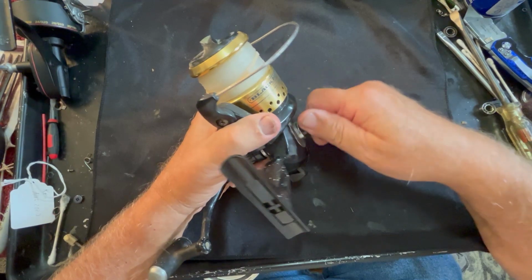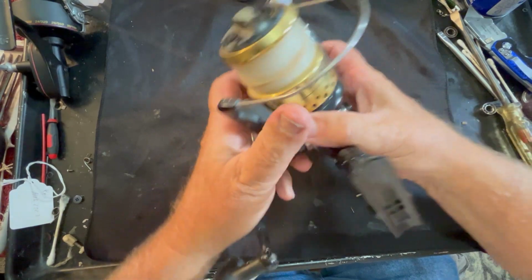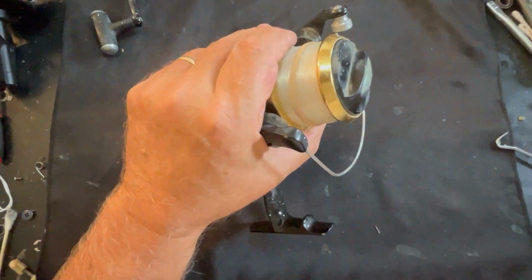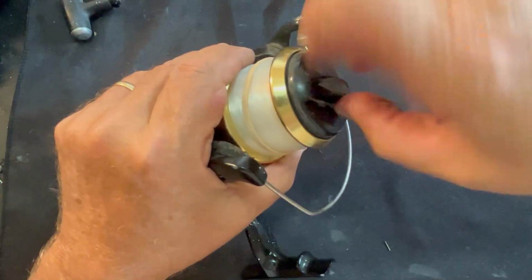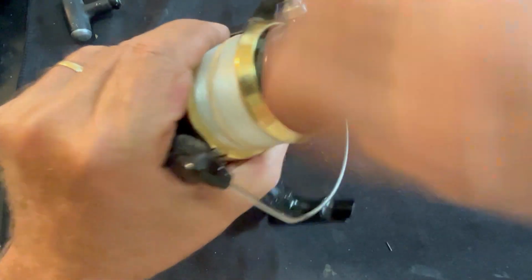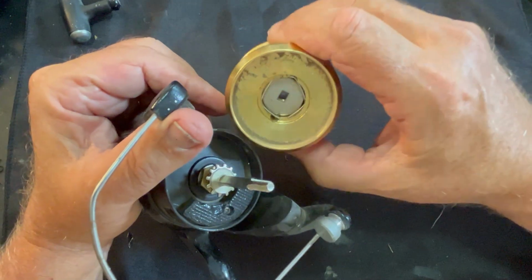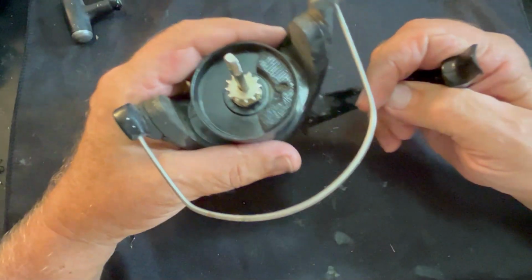Okay, we're gonna start off by taking off the handle. There we go. Then we're gonna take off the spool by unscrewing the drag knob. Here we go. Actually looks pretty good there. Very dirty inside there though. So we're gonna have to do some cleanup in there. All right, let's see what we got here.